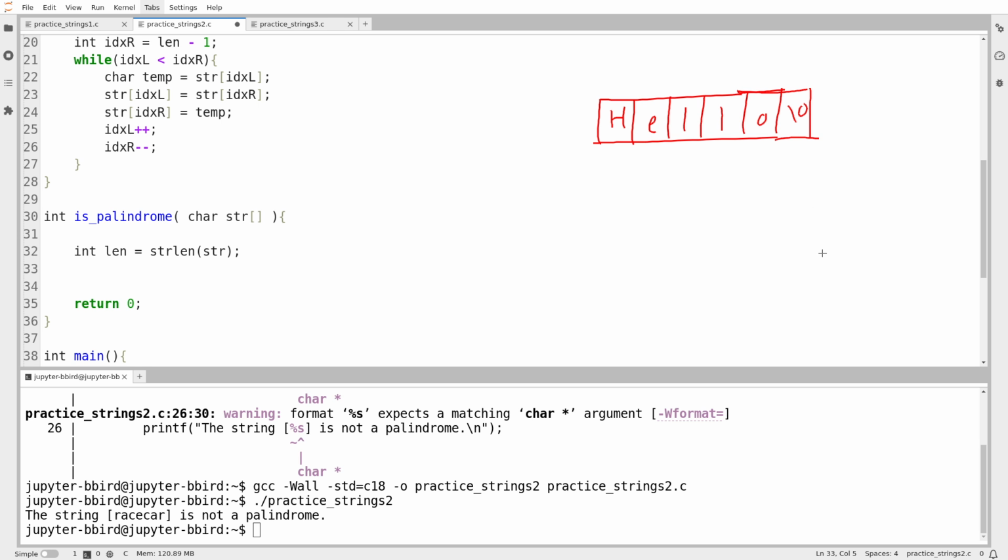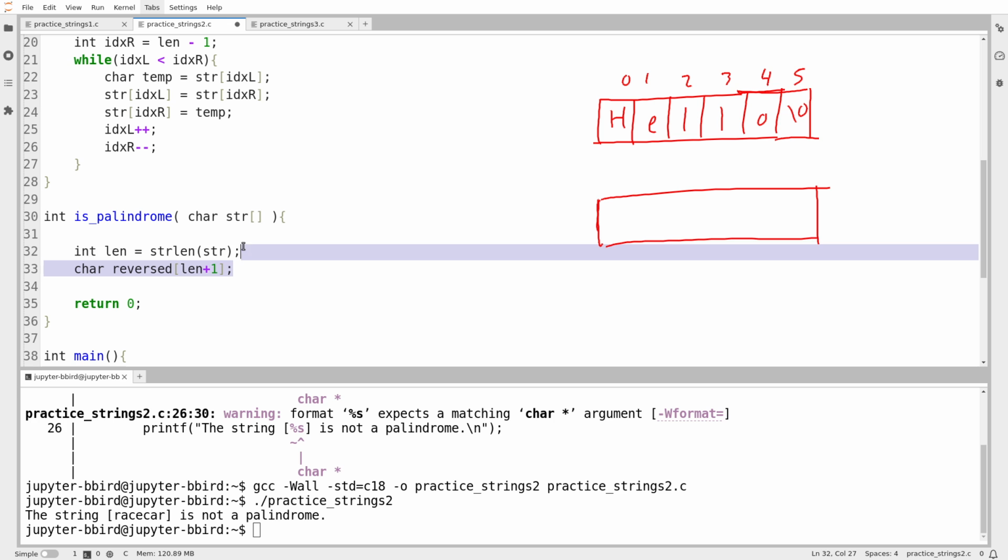Okay, so you gave me this string here. And so what I'm going to do is I first figure out the length of the string. So this string has length 5. I'm going to make up a new array big enough to store another string of length 5. But of course, remember that I need space for that null terminator, so I have to add 1 to that length. So the length of this string hello is 5, but the length of array I need is 6. So I'm going to call this reversed, and then I make it len plus 1.